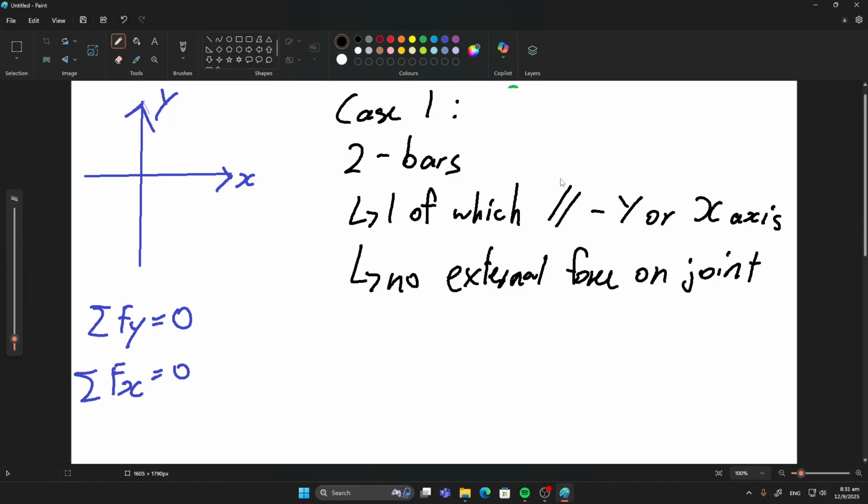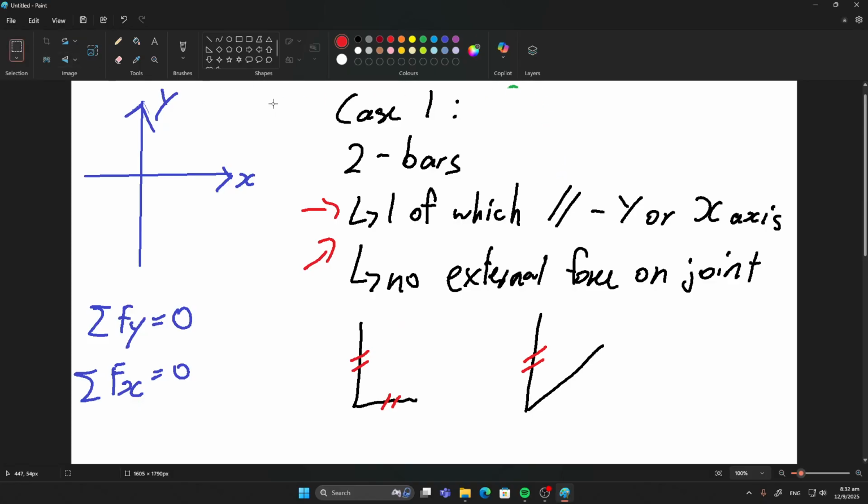So if you look at my first example of case 1, my bar was essentially an L shape. And in the second example, one of them was slanted. In this case, this is parallel, and just nicely, this is also parallel, which satisfies this condition 2 times. For my second scenario, this is parallel, which still satisfies this condition. Same thing, both of them have 2 bars, and both of them do not have external force on the joint. So this is case 1.